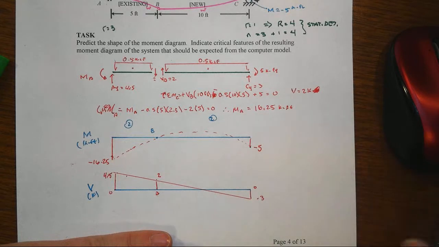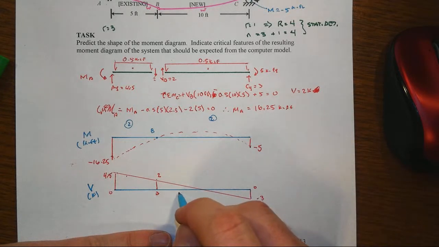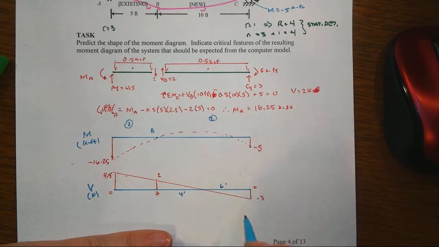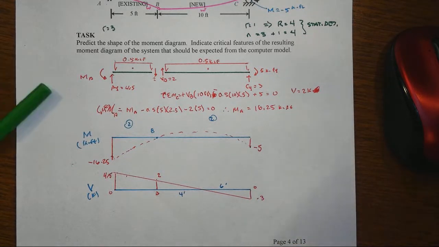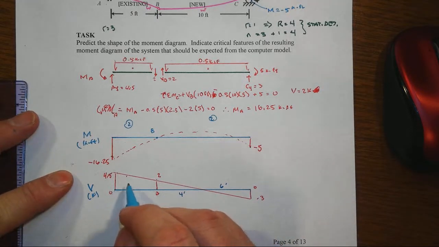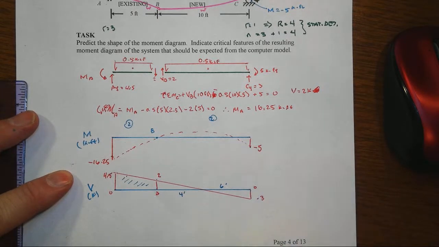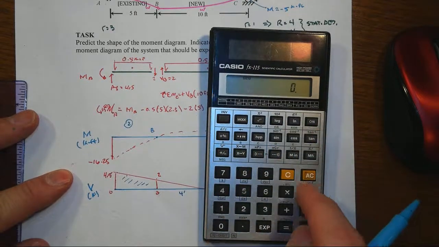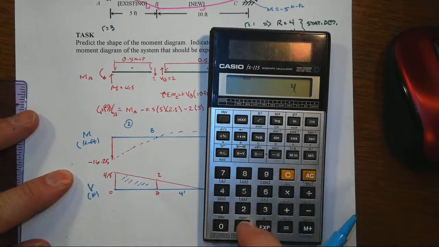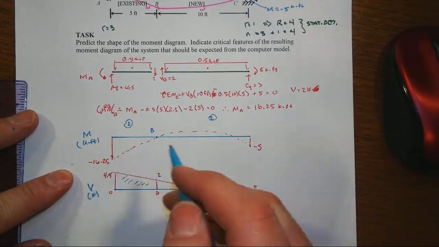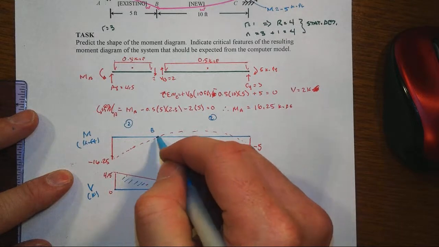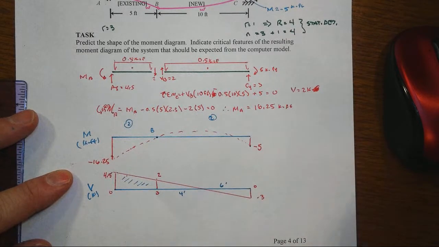The similar triangles that we end up with here, then that's going to be 4 foot and then 6 foot to get to that point, to the point of 0 shear. If you go find the area of that, right, so that's the average of 2 and 4.5 for that trapezoidal height times 5, bam, 16.25. You add it to negative 16.25, and we really do get 0 moment, just like we're supposed to.